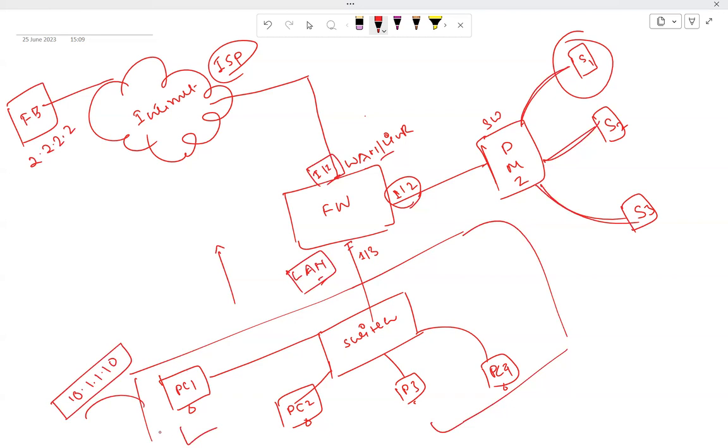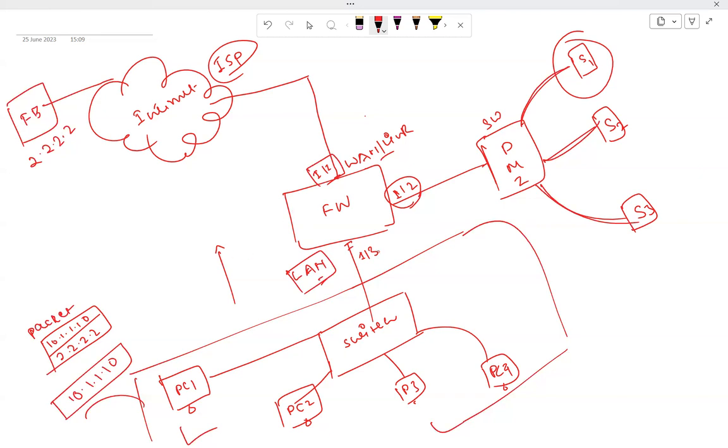Now if I'm trying to send traffic, the traffic looks like this. Source is 10.1.1.10, destination is 2.2.2.2. And that's my packet.